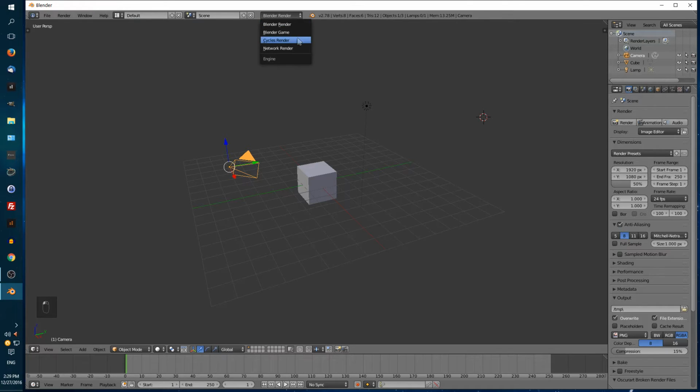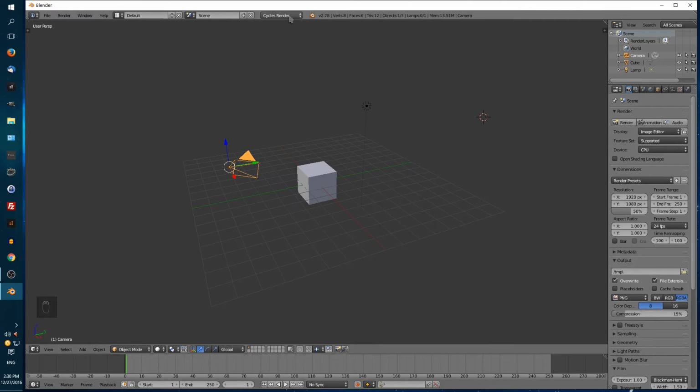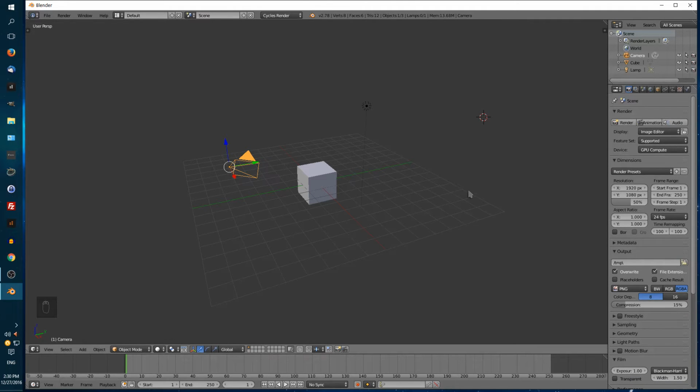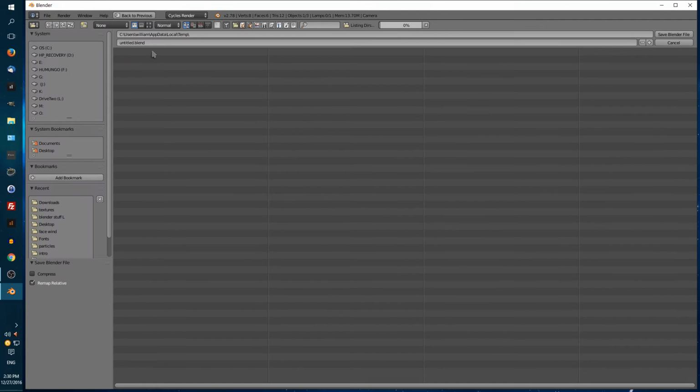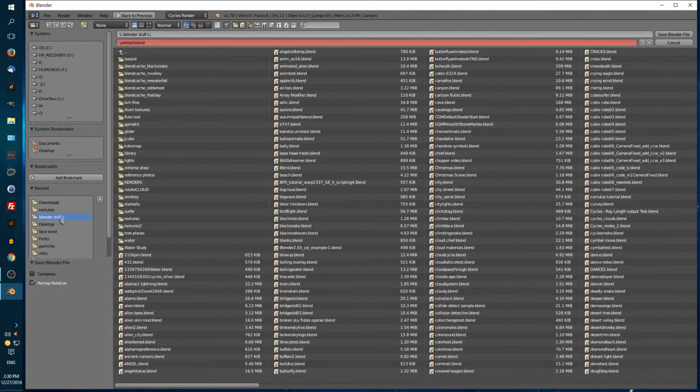I would say it's good to set your render engine to Cycles, and if you have a good video card with GPU, try that. It's about 8 times faster on the rendering. And then you'll want to save your work regularly, so you can do File, Save. I have a Blender file directory that I use.